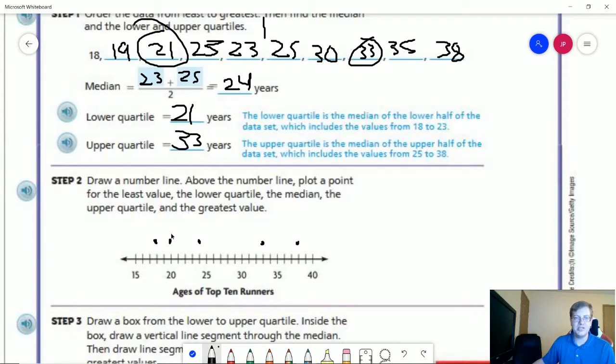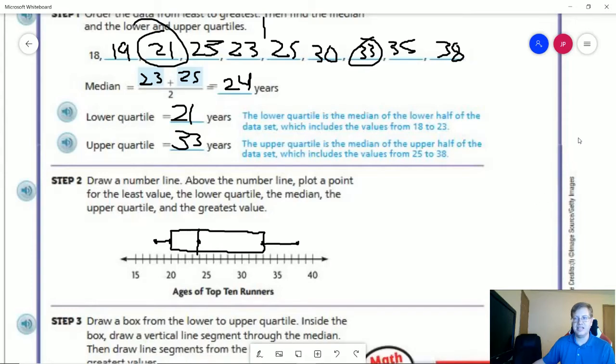And so what we are going to do is draw a hopefully rectangular box through here, draw a vertical line from top to bottom here. I missed just a little bit to the left, but that should be on 24. If you're doing this with a pencil, it should be infinitely easier than me trying to use my mouse in theory. And so I've just gone through what step 3 says. So again, we're going to draw a box from the lower to upper quartile. We're going to draw a vertical line segment down through where the median is. We're going to draw line segments to connect out to our highest and lowest values.